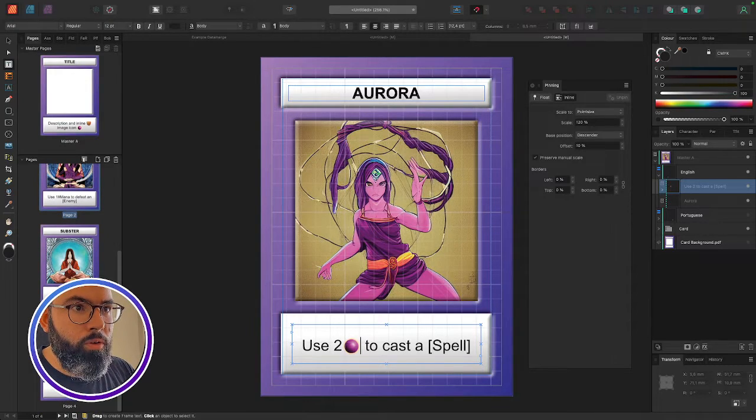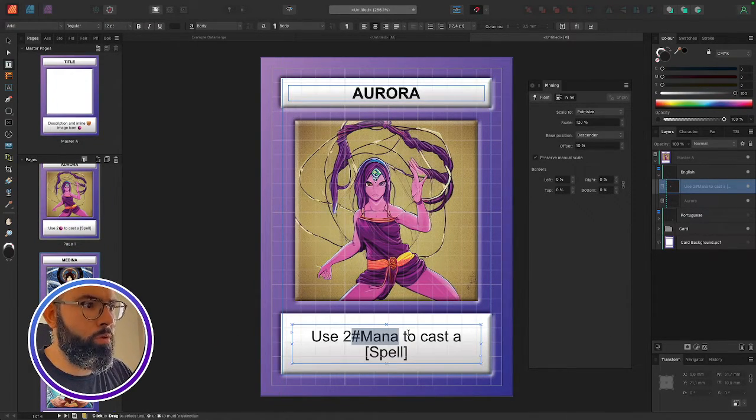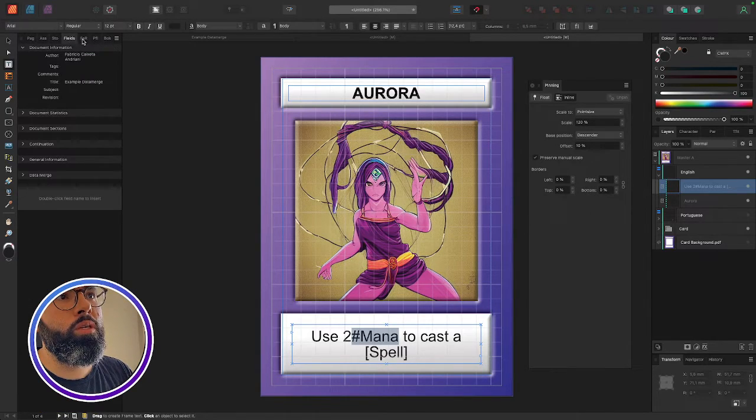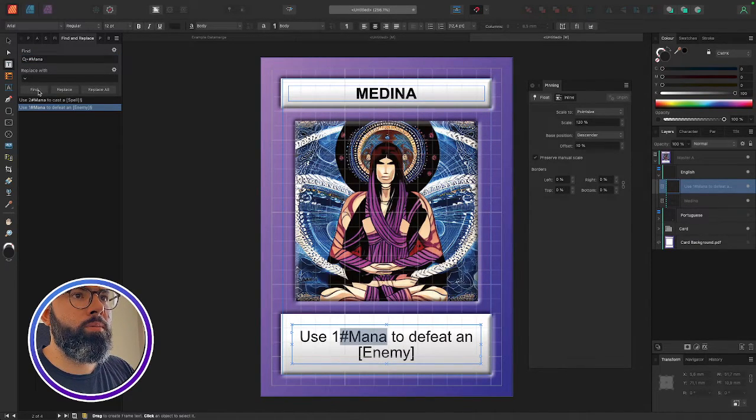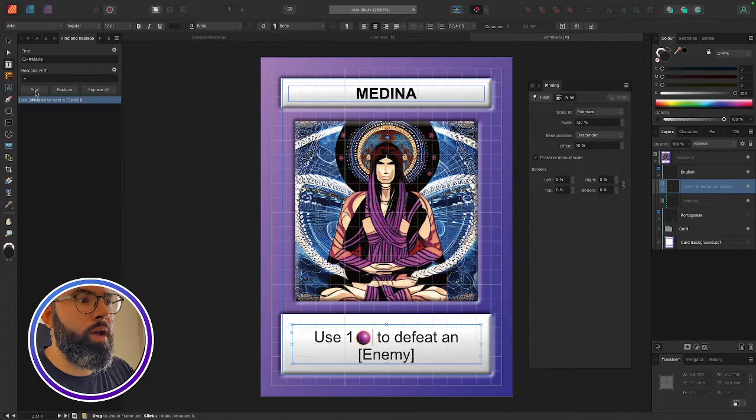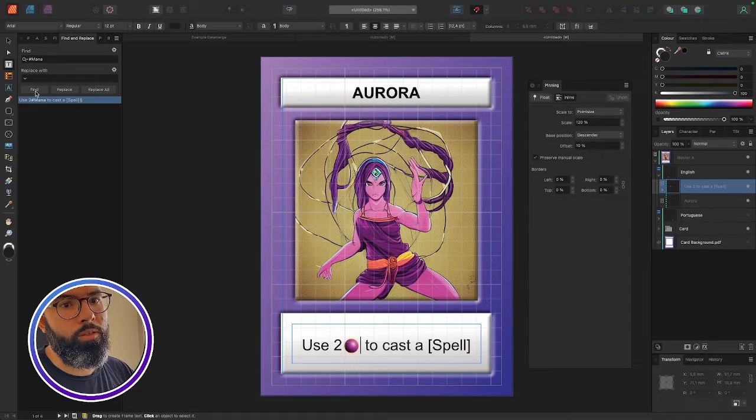I'm showing now another example of how to do this. I go to the find and replace and find for mana. Okay, then I press find and command V. Then find, command V, and I can swap all the images a lot faster. And generally, I only find for this to find all the instances that I need to change in my document. Sometimes I don't remember the name that I use.